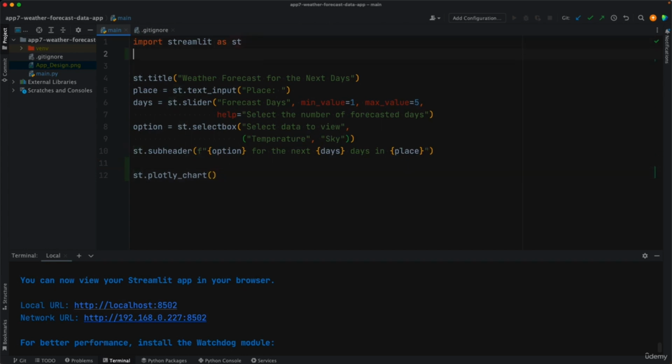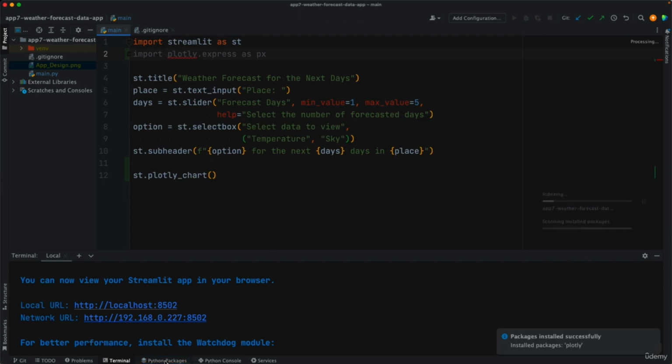That means we need to import it in here. So use import plotly.express as px. So that's the library. Basically, we import the module express of Plotly and we rename it to px. So just like we do with Streamlit st, we do this px here. So Plotly should be installed. Install Plotly. You can do it with pip also or with this section here, Python packages.